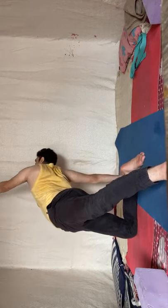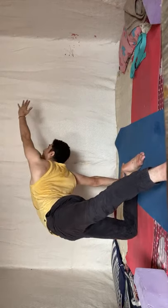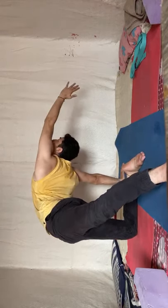6, 5, 4, 3, 2, and 1. Everyone, come back. Inhale, exhale, then relax your hand. Now put your left hand behind near to the hip. Take inhale, make a circle, touch your right foot down with exhalation. Bend your back, right shoulder down.